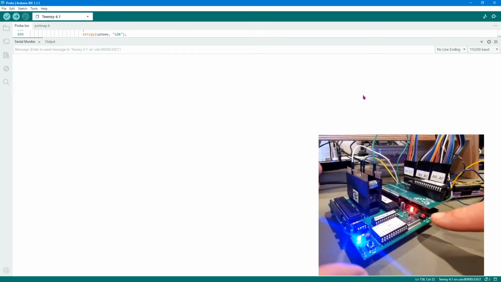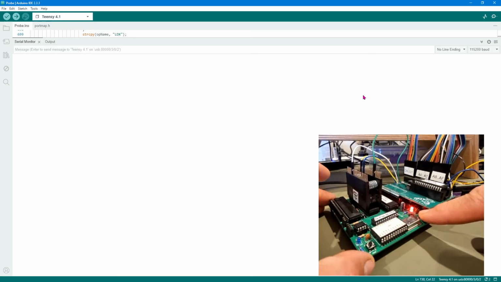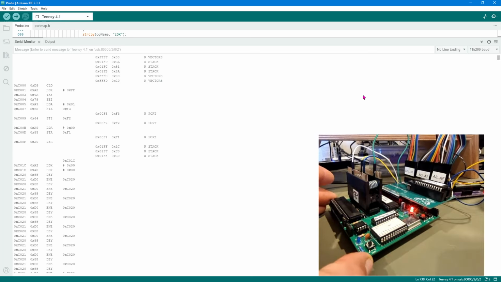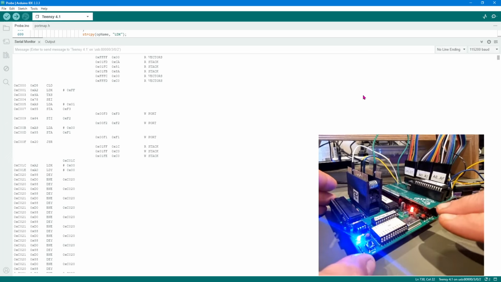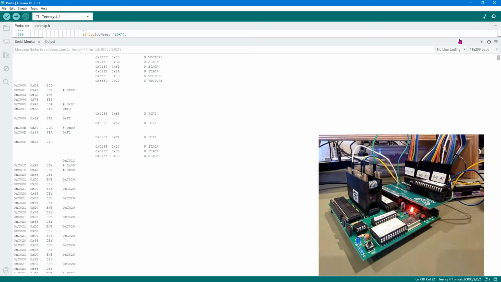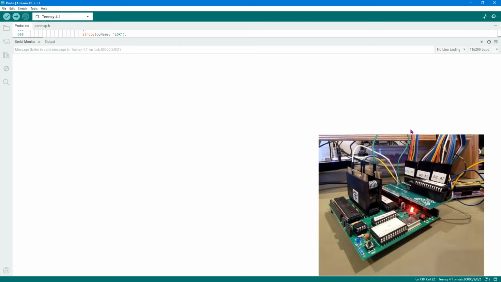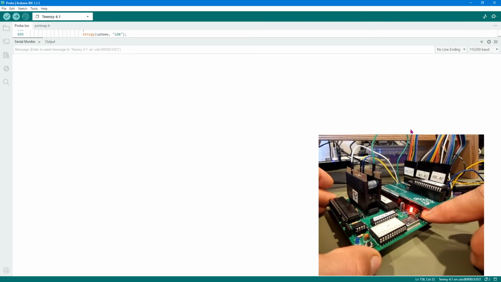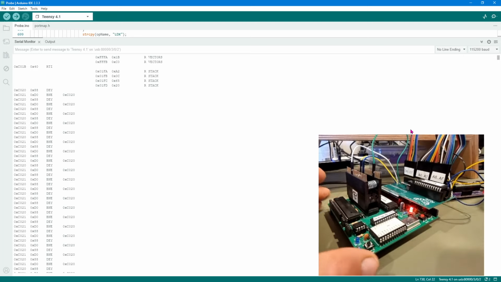I'll just do another round here to close out on. So I'll press the reset button, hold it down, and release. There we go. Let's try something else. Let's see if I can hold both these buttons down. So I'm holding NMI and reset down, and release them both at once. Let's see what happens. Oh, I should have cleared the screen first. Let's do that first, because I'm wondering if NMI is going to... There we go. That's pretty good.